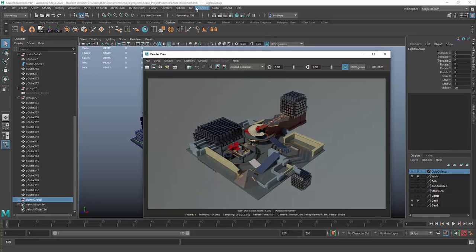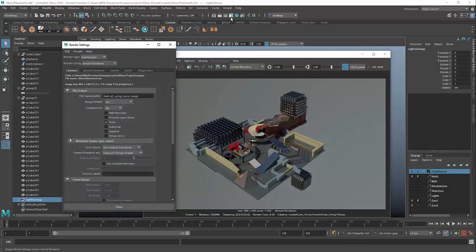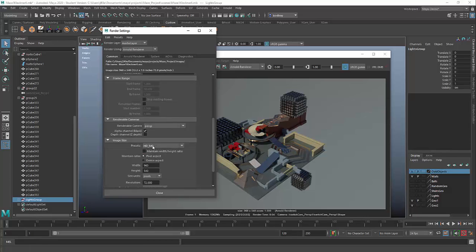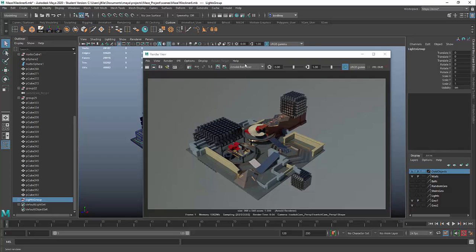The default, I believe, if we click on the little gear icon, these 4 clappers here show the render settings. And if we scroll down here, you can see it's HD 540. In the beginning, leave it at that because it might take you longer to render, and then we'll up the resolution for our final renders, okay?